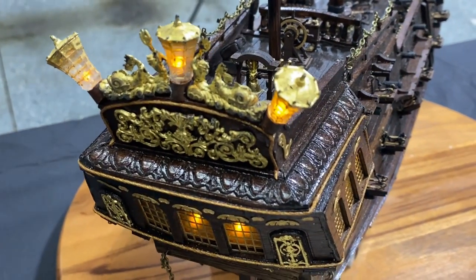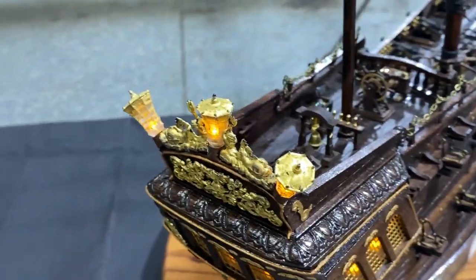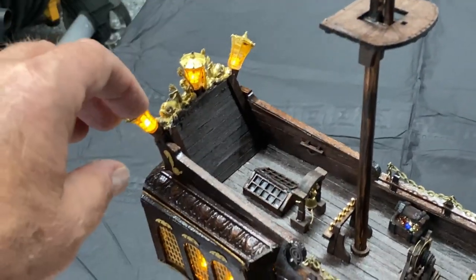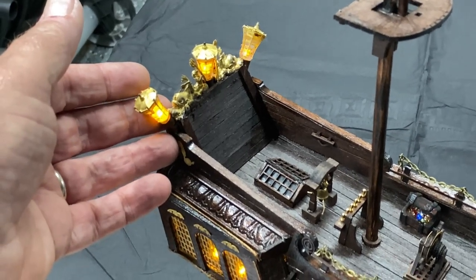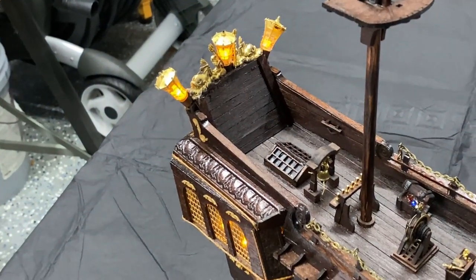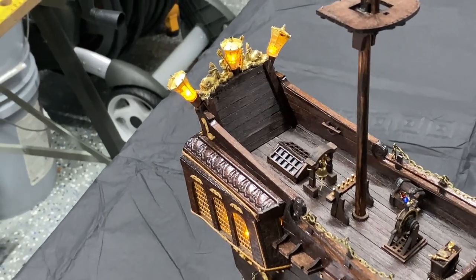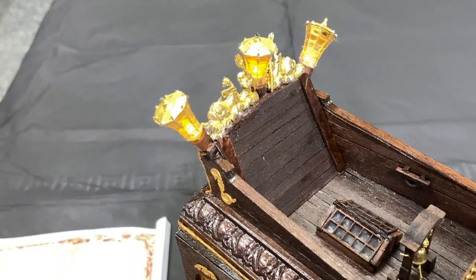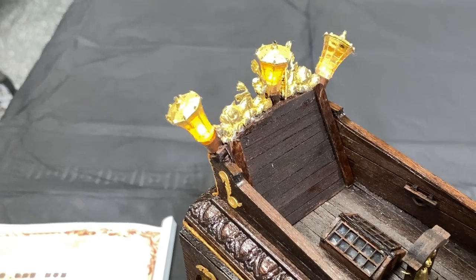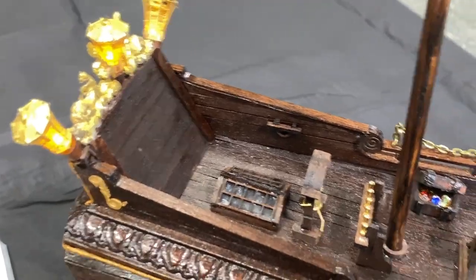Here's the finished product on the back — lights working everywhere. One thing I would have done better is having these stand up straight; the two outside ones are slanted just a little bit too much. I decided it's okay with me, but really they should be more vertical than that. There's the piece I used to cover the wire, and I did end up taking some of the boards or planking and covering that. It still needs a coat of tung oil so it'll look similar to the deck and other places on the ship.